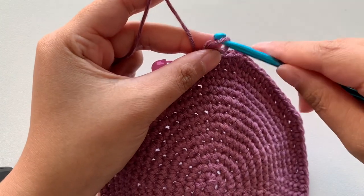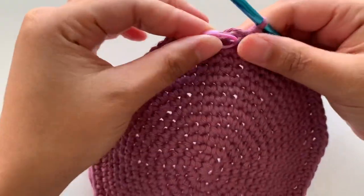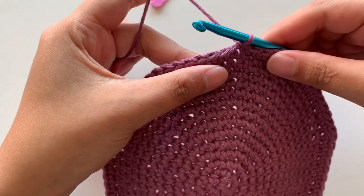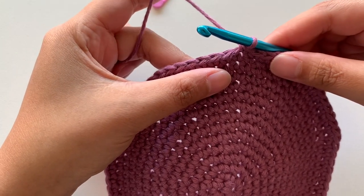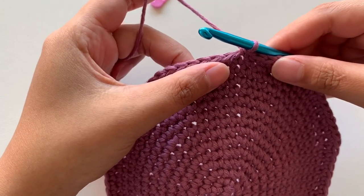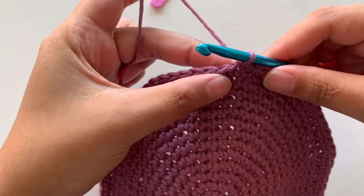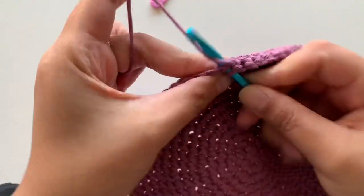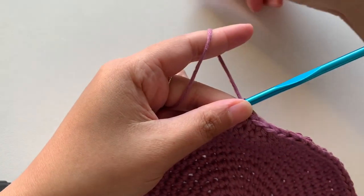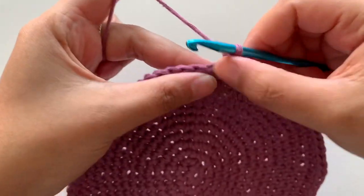We're going to increase again our single crochet. Okay, so let's remove this. Okay, so for our round 15, we're going to increase our single crochets. So now we're going to put 10 single crochets, then 2 single crochets into the next stitch. Okay, so here our first single crochet, then put it back the marker again.